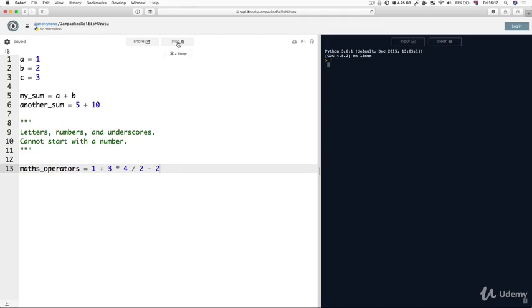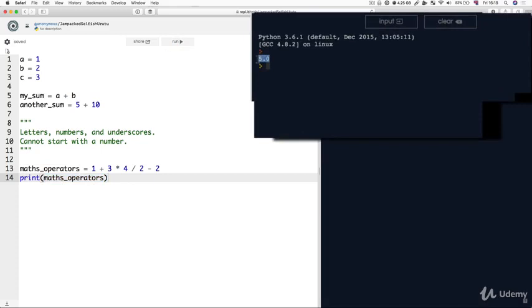However, if we run our code, we see that nothing appears. If we want to look at the value of the maths operator's variable, we'll have to print it out. And that's the next thing we're going to learn in this video. In order to print something out, we'll just type print. Notice how it turns blue because REPL knows that this is a special thing in Python. Then inside the brackets, we're going to type our maths operator's variable. Okay, so it's print, open bracket, whatever it is that we want to print, and then a closing bracket. Now when we run this again, we see that 5.0 has been printed out.